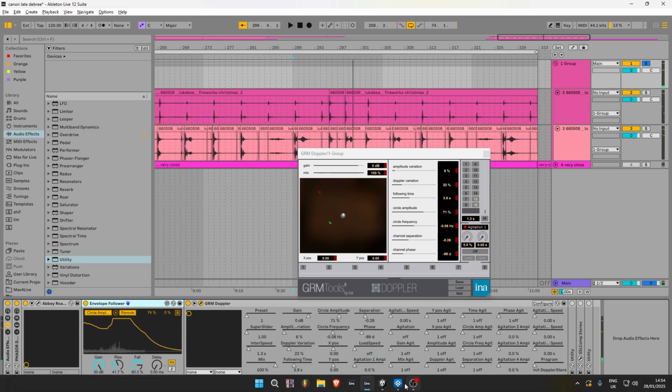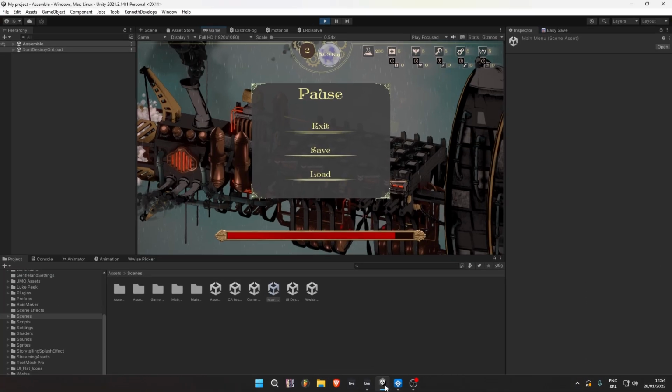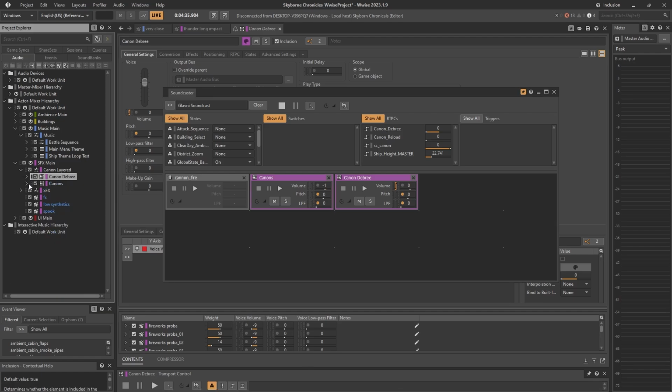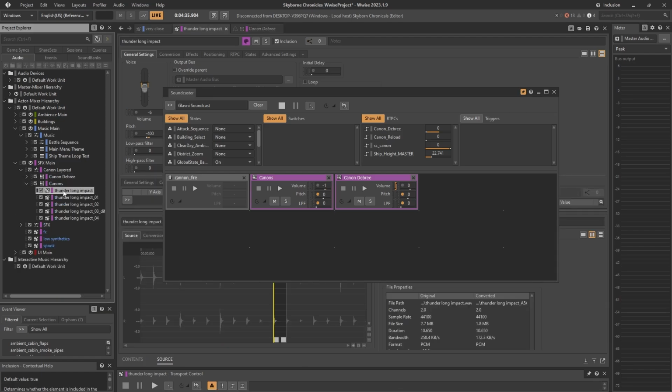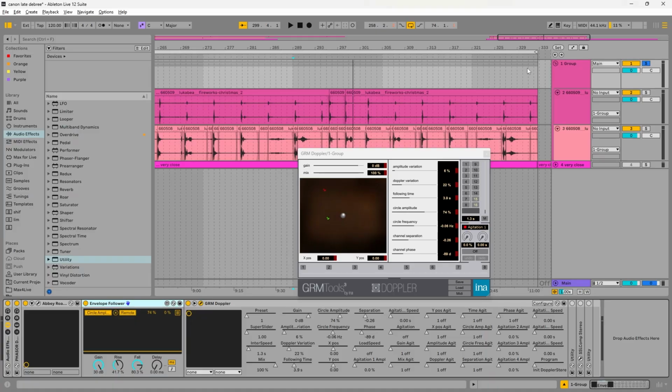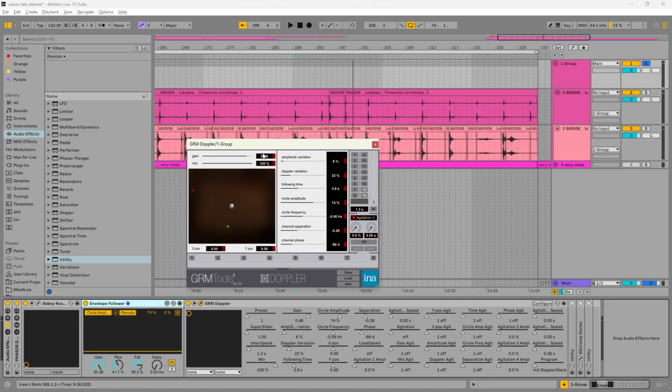If you remember, the other part of the sound in Wwise has different parts that go left and right, in different parts of the stereo field.